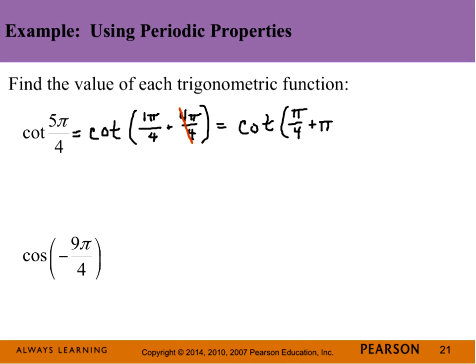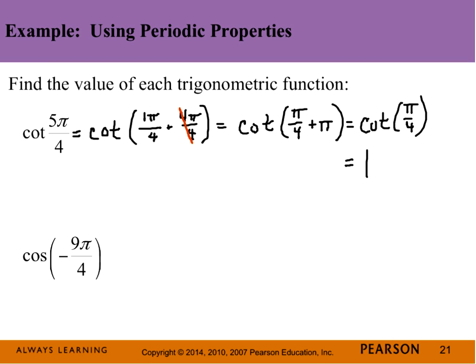So what I'm really doing there is adding pi to pi over 4. I'm taking a cotangent, so that's a full period that I've added onto it, so that's the same exact thing as the cotangent of pi over 4. I don't really need that extra period in there. And we figured out earlier that the cotangent of pi over 4 is just 1. Where'd she get that 1 from? Just go back and look at our figurings for pi over 4.